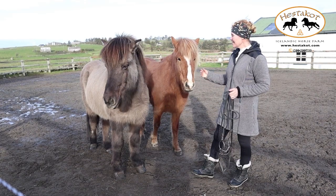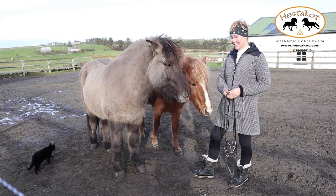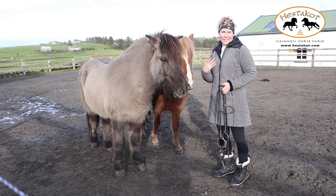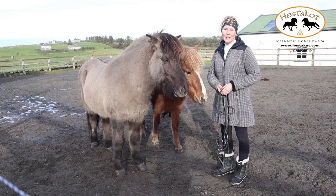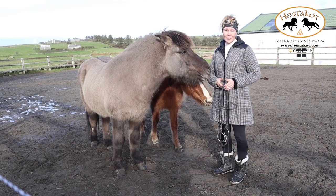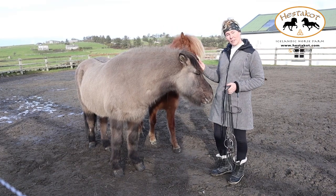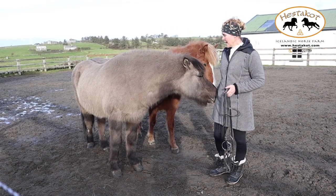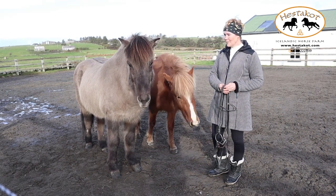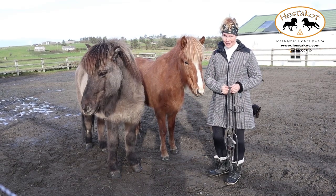We just brought over these two horses directly from Iceland. They were four horses coming together on a direct flight from Iceland to Dublin for the very first time. I thought I would record a bit of what you do when you get horses you don't really know — when you're buying a horse you don't know much about. I do know these horses are both trained a bit, but I'm not quite sure how much, especially with this one. He has been several years out just in the field doing nothing but being a horse.